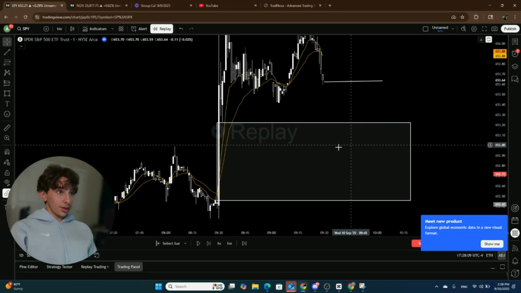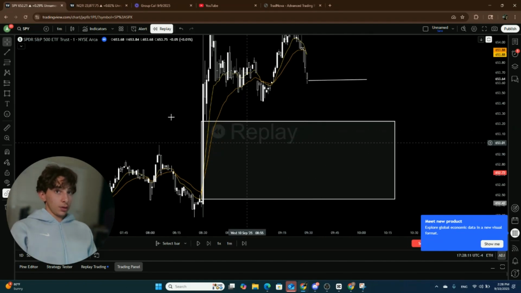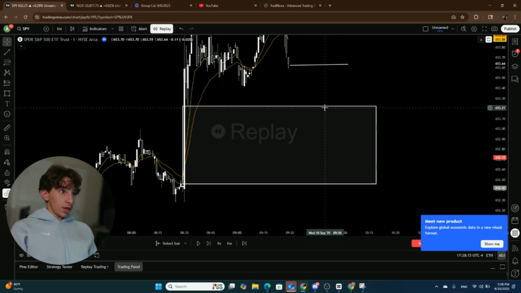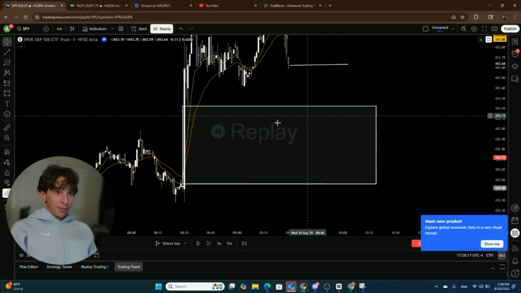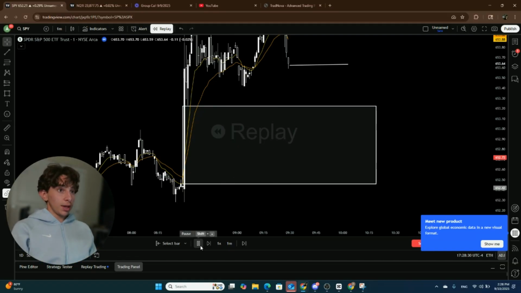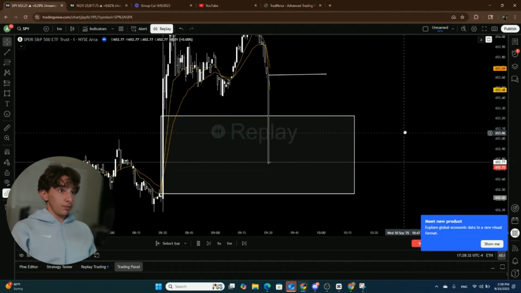Potentially, honestly, I wouldn't have shorts today. It's either I'm entering longs in the 945 macro or I'm not entering at all, because I'm not going to go against the CPI candle. See how huge this imbalance is? Some of you guys got stopped out, right? Because you traded against the CPI candle. Why would you trade against the CPI candle? You have to wait for market to at least fill it or reject it, treat it in some way, and then you could trade against it. You get what I'm saying? So that's why in the first macro you should not be trading against it, even if it inverses it.